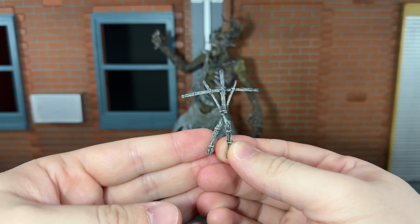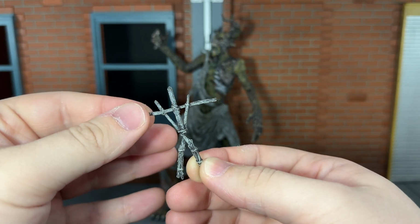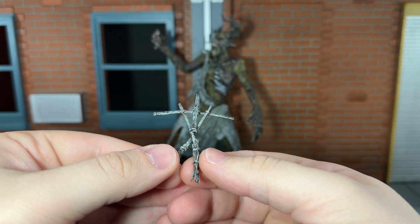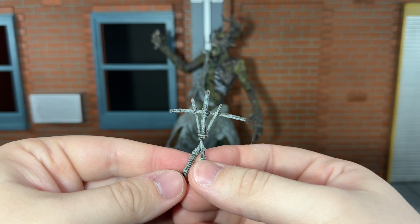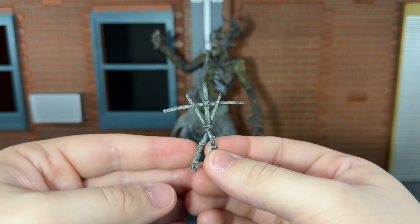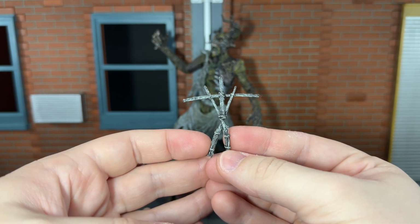Up next, you get the stick formation, and that looks really good. The sculpt of it is really nice. I feel like the paint is a bit of a letdown, though. I think it's cast in black and just has gray paint over top of it. It would have been cool if they had painted some tones of brown, maybe even a little bit of moss over top of that. It still has some really good sculpt detail to it, though.